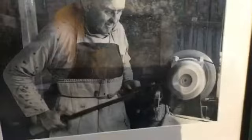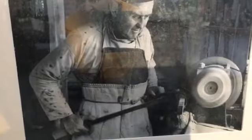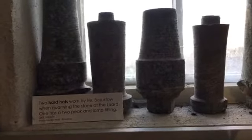And we've got a picture you can see of the turning happening, which explains it a lot better. And this is Mr. Boson, who the family generously donated this to the museum. And this is his grandpa working away. You can see more up in the window here. The items turned. We're going to go over here and you can see another one.